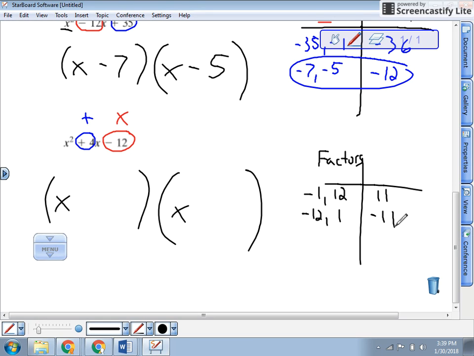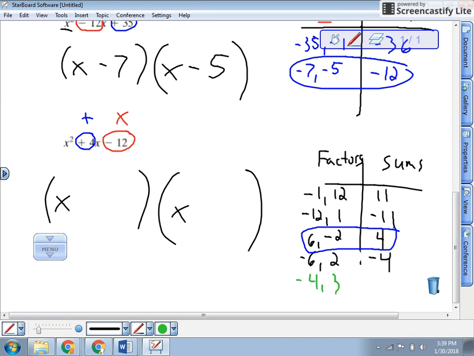Again, these are our sums. So let's try, how about 6, -2? And then let's try -2, 6. Oh, sorry, I just wrote that the same way. Let's try -6, +2. Well, -6 plus 2 is -4. That doesn't work. We want it to be positive. 6 plus -2 is 4. That does work. So when I look at this one right here, that's going to work. I was going to also have you try -4, 3, and 4, -3, but we don't need to. We found our match.